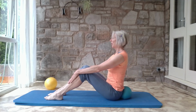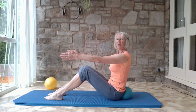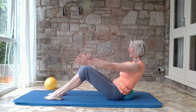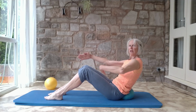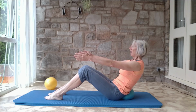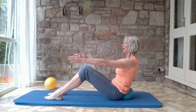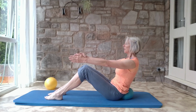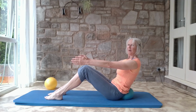Lift back through. Let's go with no hands now. So we're going to roll back to where you can control it and feel happy. Okay. From here, you're not sinking into the ball, you're light on the ball, there's levity there. And we're just going to come up and down. Exhale up, inhale down. Okay, keep on going if you can.